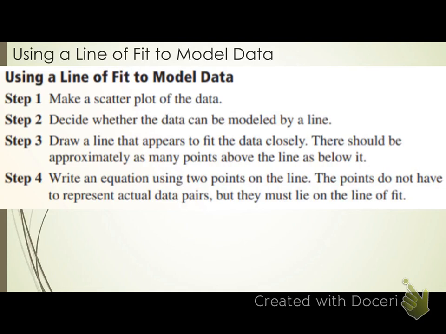Step 4, write an equation using 2 points on the line. The points do not have to represent actual data pairs, but they must lie on the line of fit. Step 4 is just like what we've been doing in 4.1 through 4.3. Get 2 points, create an equation of a line. Okay?